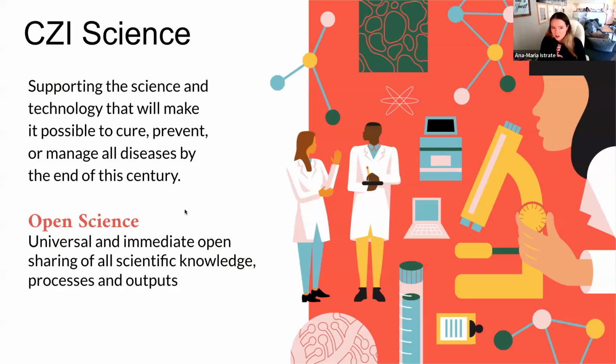I just want to start by giving a very short overview of what we do at CZI. So CZI is a tech-focused philanthropy, and in particular, I work on CZI Science. CZI Science is a focus area of CZI, and our North Star is really supporting the science and technology that will make it possible to cure, prevent, or manage all diseases by the end of this century. And one of our core values is that of open science. So we believe in the universal and immediate open sharing of all scientific knowledge, processes, and outputs. And all of the projects I'll be sharing today are in support of our open science program at CZI.